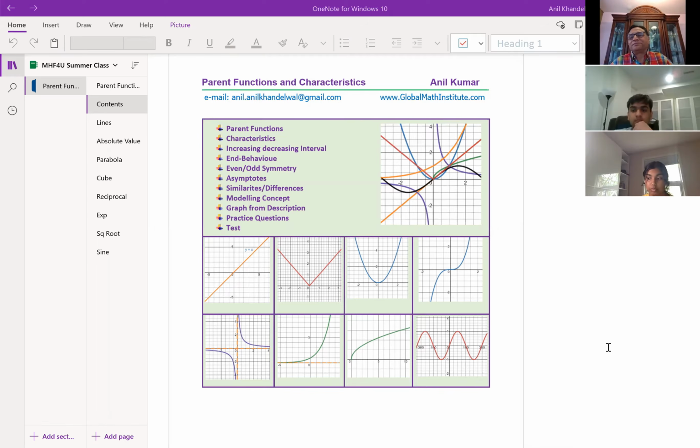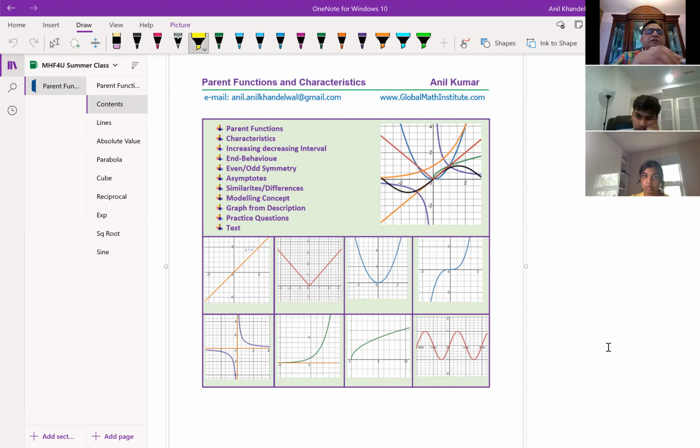Both of you, right? So, in functions, whenever we talk about these functions, we consider the parent function, which are the basic functions. And if you do transformation or change these functions, you can make all other functions. That is the whole or combination of these functions can give you all other functions. Therefore, the knowledge about the parent functions is very, very important. So that is what we are going to do today. We are going to learn and understand about all these parent functions.